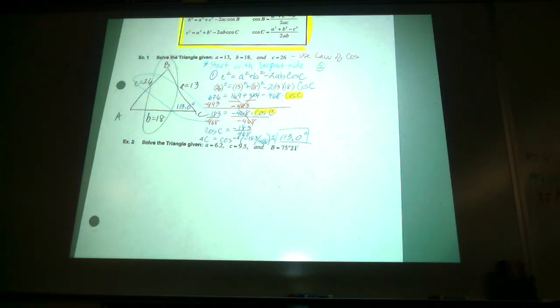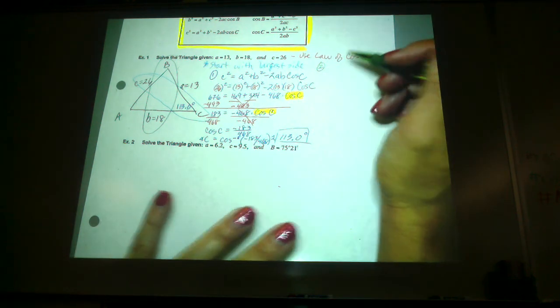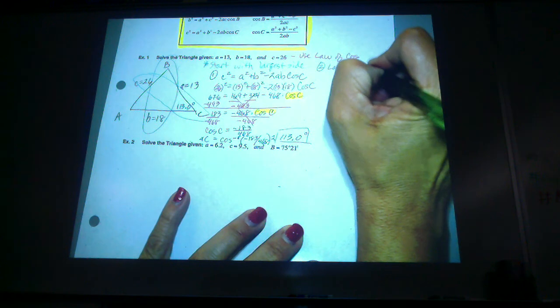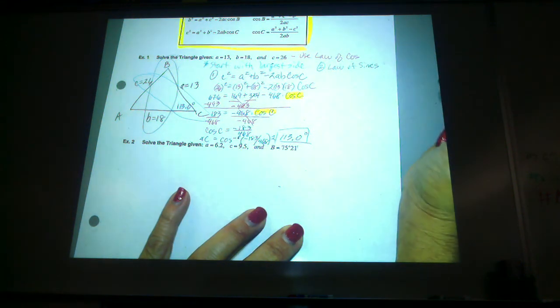So then step 2, we could at this point move to the law of sines, because I now have an angle across from here. I'm going to show you my work for the law of cosines, and show you that we could come out with a different answer. Sometimes we come out with the same answer, sometimes we come out with a slightly different answer. So we'll see what happens with this one. But I'm going to use the law of sines only because the math is easier.